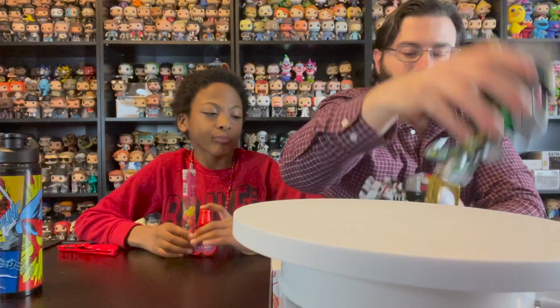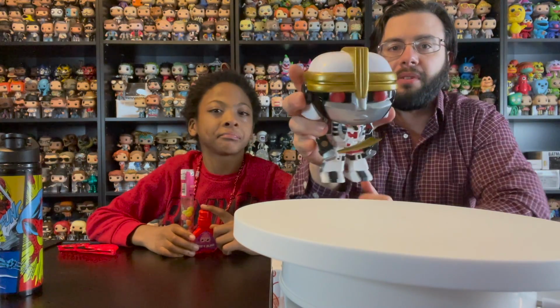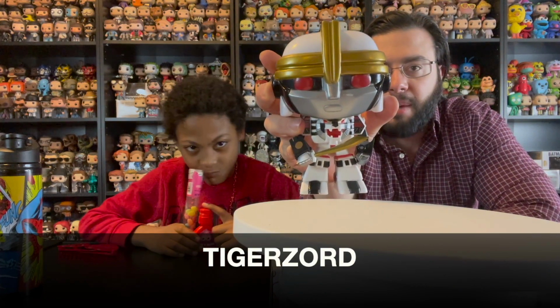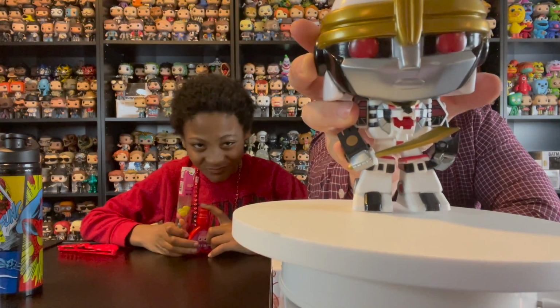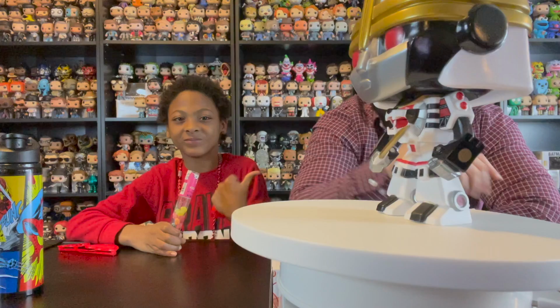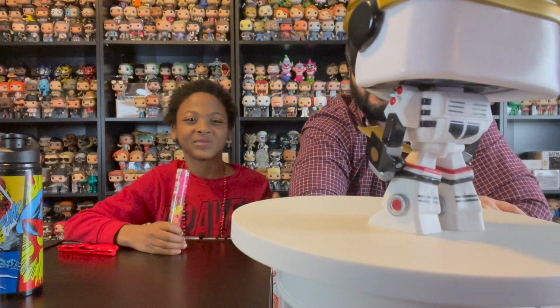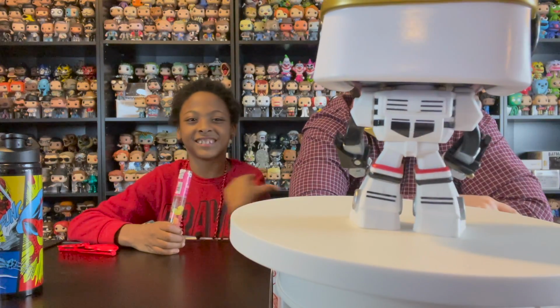And then I think related to the White Ranger, I could be wrong about some of these things, we have the TIGERZORD. So this was the Hot Topic exclusive that came in and out of stock and is available. You can find it on Mercari for sure. Also another must-have 6-inch pop for the Power Rangers line.